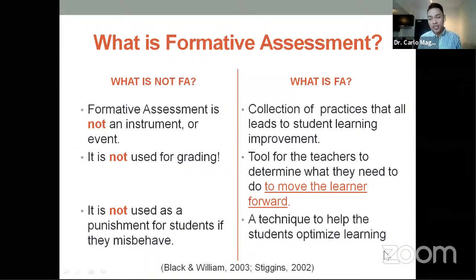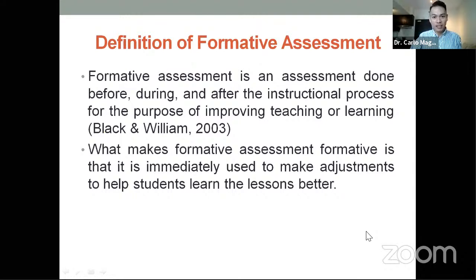Now we have more opportunities to do formative assessment. Why? Because you have more time, and you have more time because the number of MELC is very decongested. For example, if you look at the grade 9 English, there are only 10 learning competencies for the entire school year. So it's about 3 learning competencies that you need to take up for every quarter. And you have more opportunities to conduct formative assessment for the different grade levels across different subject areas.